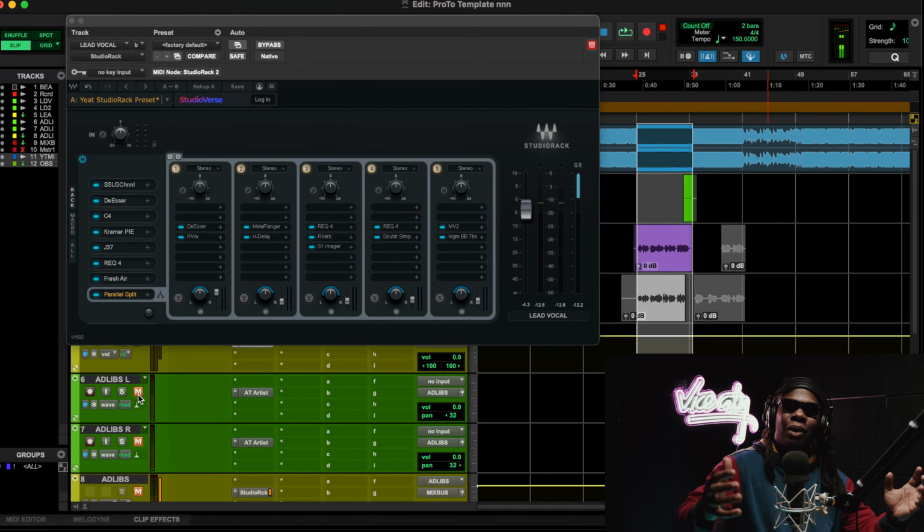Okay, so you also see we have the ad-lib sounding exactly like Yeat as well, and we're going to break that all down here today. If you like the preset, check it in the link down below. So I'm going to bypass every single plugin in and out, and then after that, we're going to talk about every plugin in depth. So let's get to it.